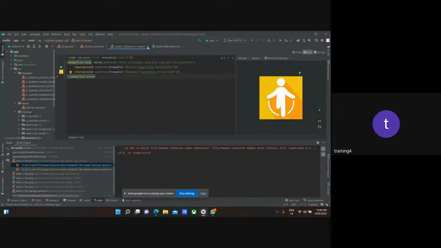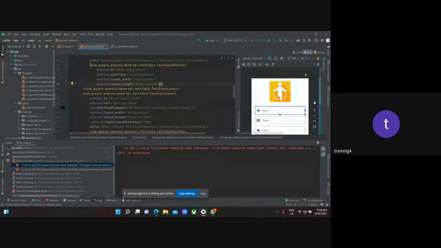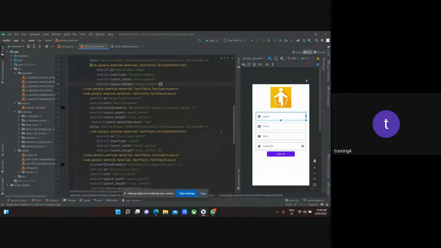Close this file. Now in the left hand side, minimize this below section, the build output section. It's fine. Okay, now over there you have an error.